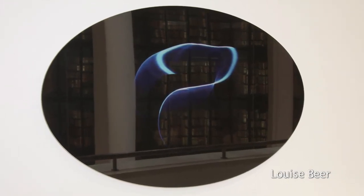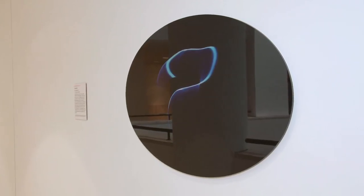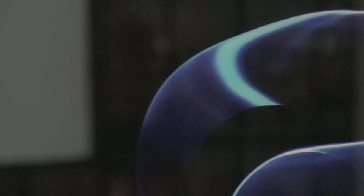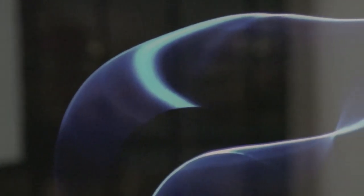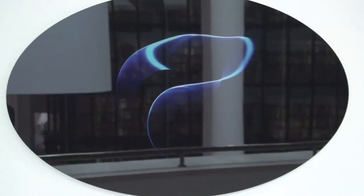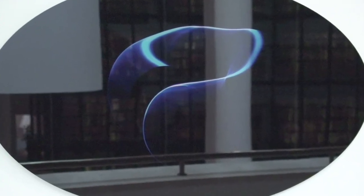Force of Mortality is a C-type print by Louise Beer. She sees the British Library as a mirror to our pursuit of understanding ourselves and our environment. In this piece, Louise is exploring billions of years in the future with the inevitable fate of our planet. Is it possible this is a cyclical event that has happened an infinite number of times before, and will it happen an infinite number of times again in the future?